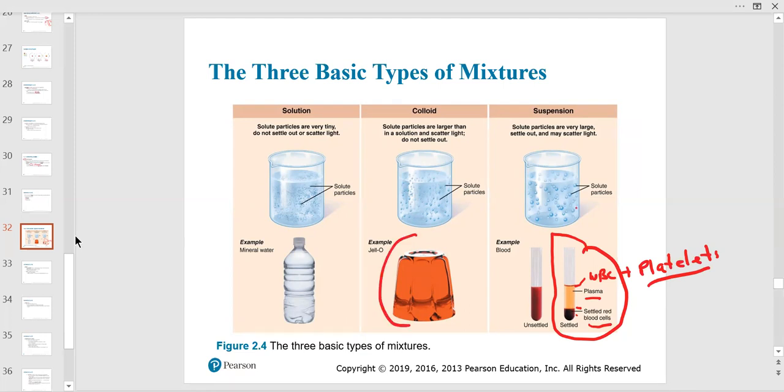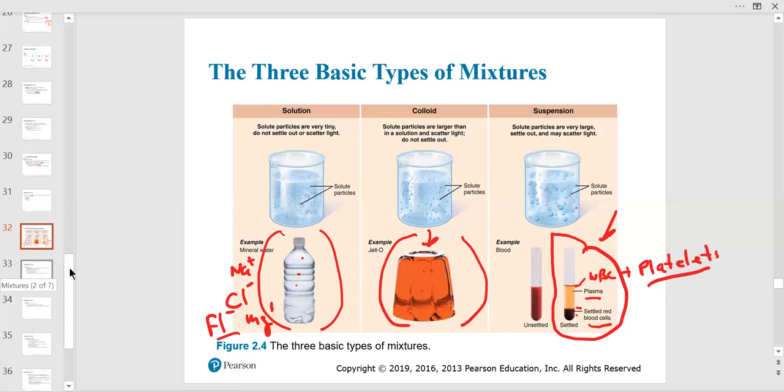Jello is a good colloid. Ever hear of jello, right? I don't think you can get that at Chipotle. But jello is a colloid, mostly with the sugar in it. This is not protein, milk is protein. A solution is like water with usually not sugar, but ions, right? Did you ever look at the ingredients on a bottle of water? It's not demineralized, it's not distilled, so it still has some sodium, chloride, magnesium, and sometimes fluoride in there too, which is another negative ion. How do I remember that from so long? I don't know. You can't see the ions because they're microscopic, but you can see the larger things like sugars and protein. And this is a suspension, blood. So that's what we need to know that for.